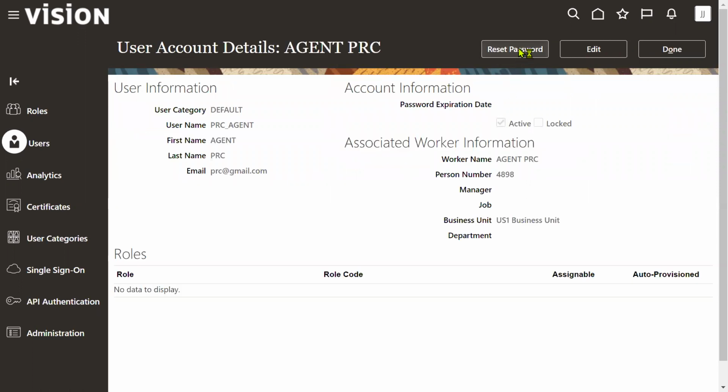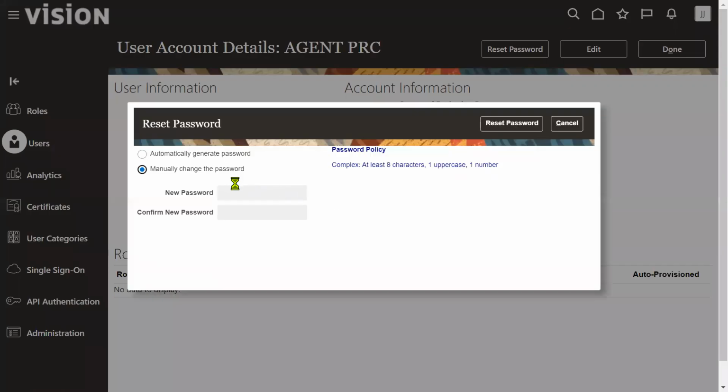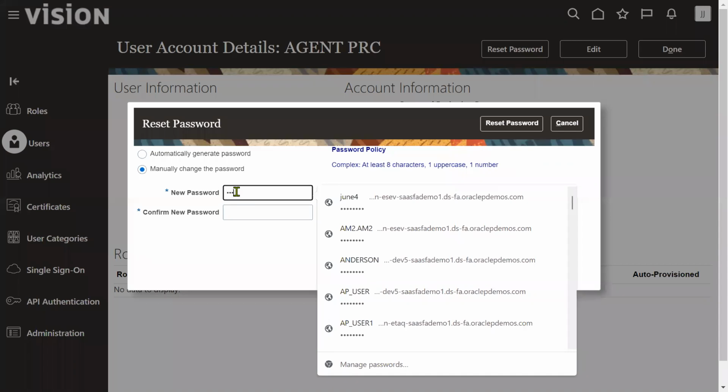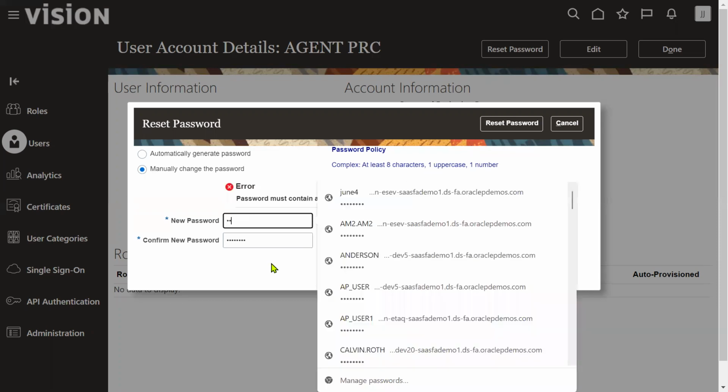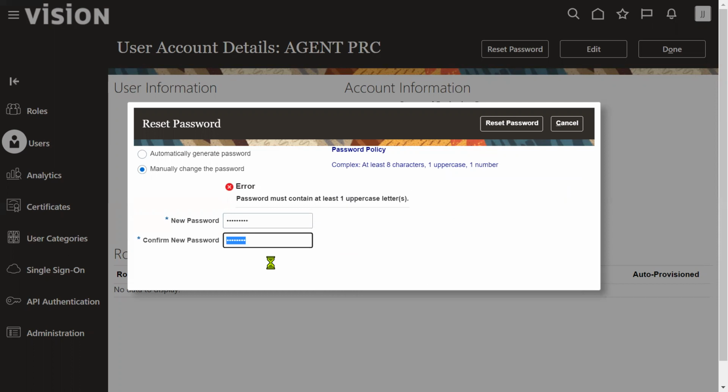Let me reset the password. Password must contain at least one uppercase and one number. That's the requirement is generated by the system. So what I'll do is I'll go for set this.